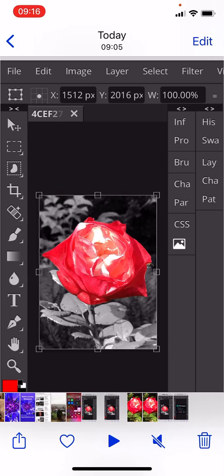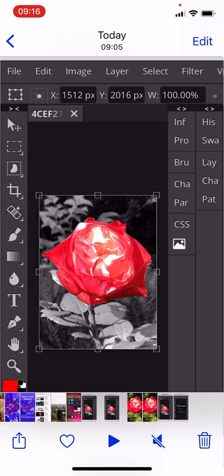Today I'm going to be using my mobile phone to do some photo editing. I'm going to do a colour splash with a rose, like I've done before using Photoshop, and it's going to end up looking like the image you see in front of you now. I'm going to talk you through it step by step, from the very beginning to the very end in real time. Okay, and hopefully it won't go wrong.